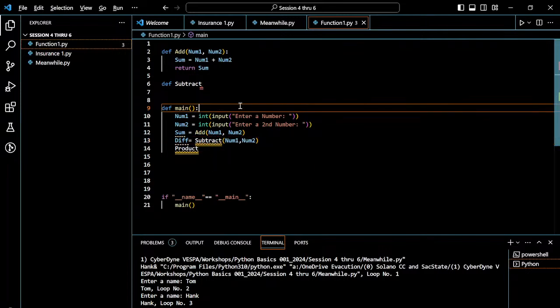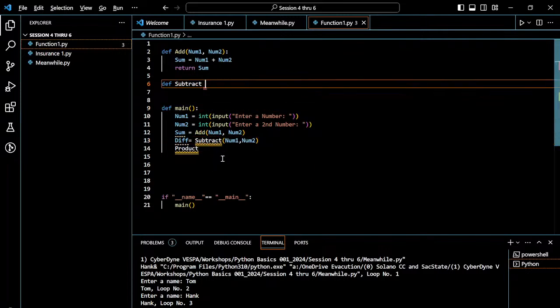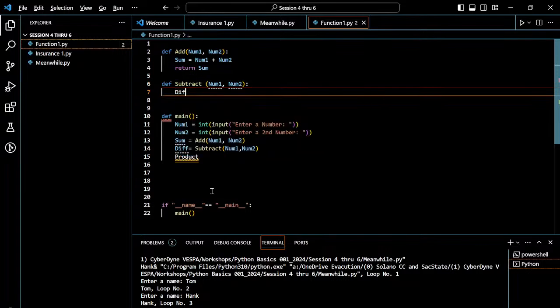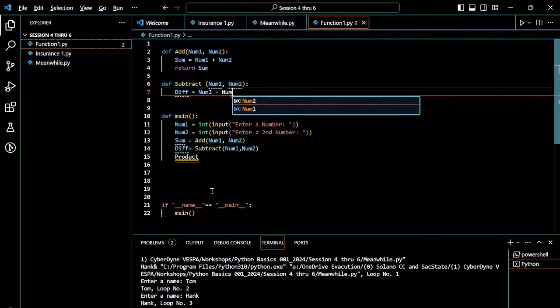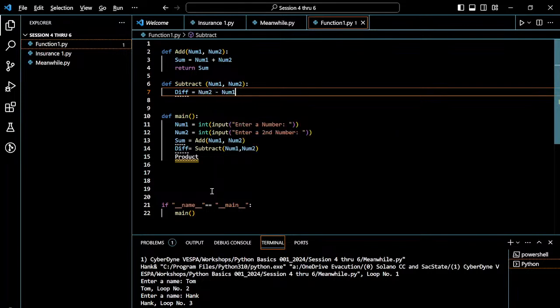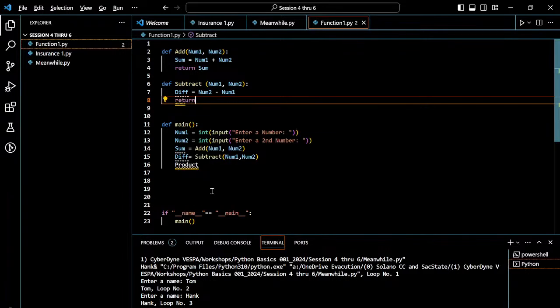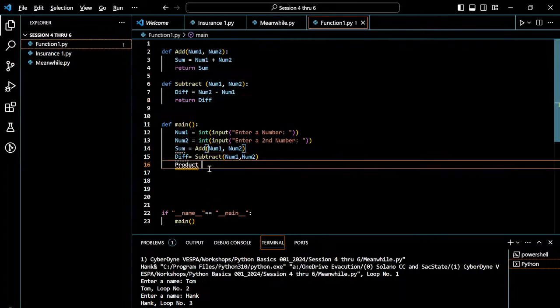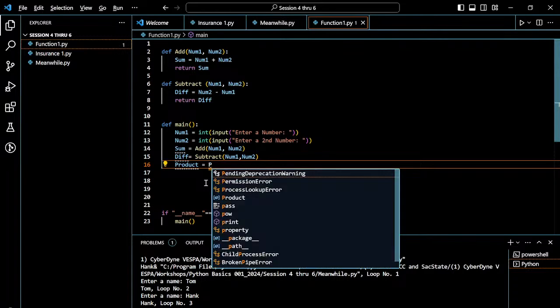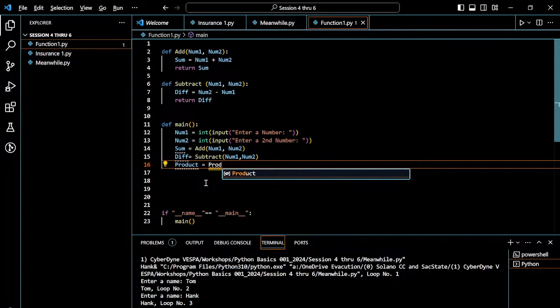So I'll make it a subtract function, and then just like before, num1, num2 are the incoming arguments. And we'll make this a multi function.